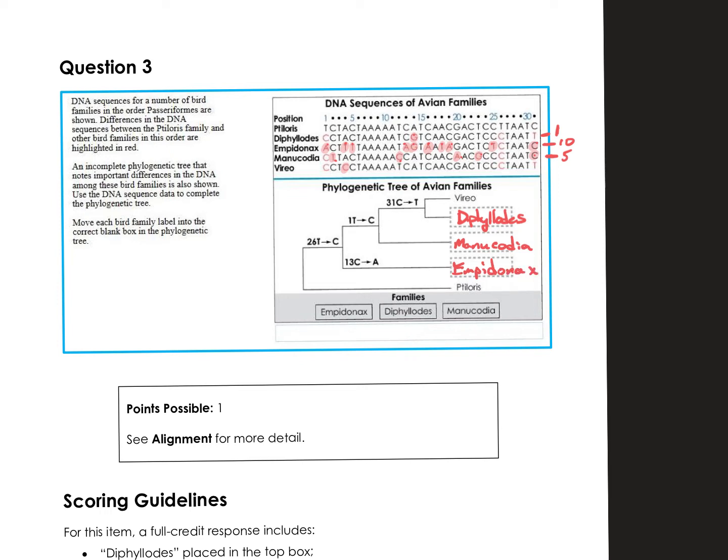So when you look at how to put these together, we could have gone with similarities. Then we would have had to count how many greens we have. But there's so many similarities between the 4 of these that it made it easier to look at the differences and find the one that has the least amount of difference, sort of like we just looked at in the last question. And that would get you 1 point, right? That would get you 1 point. And the other one, there were a couple little arrangement differences. You could have still got a point, but here there's only one possible right answer. If you had put the Epidonyx here, that would be wrong. If you put any other combination in this particular phylogenetic tree with this data, it would be incorrect.